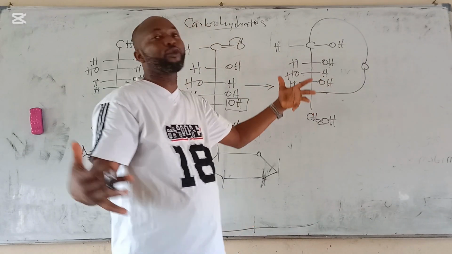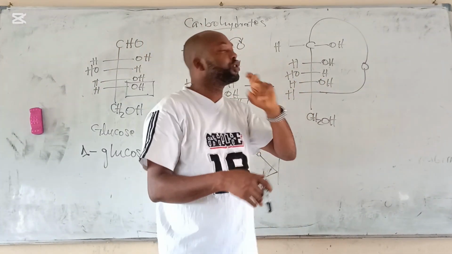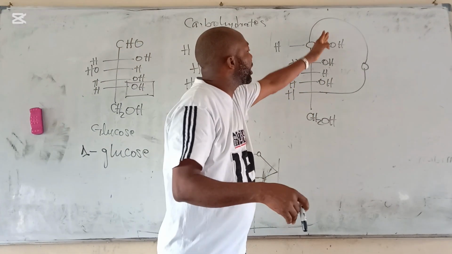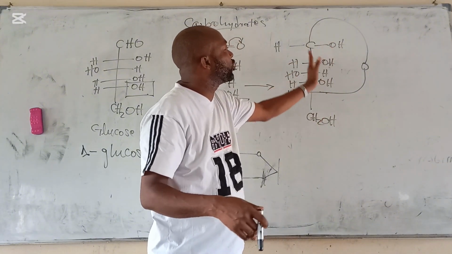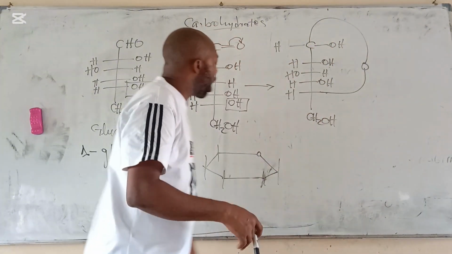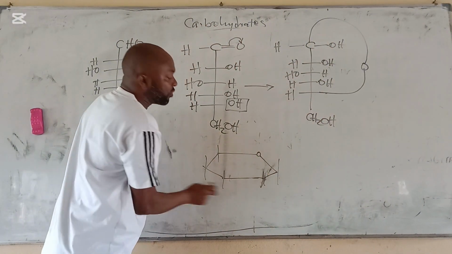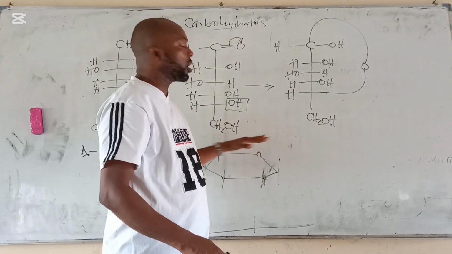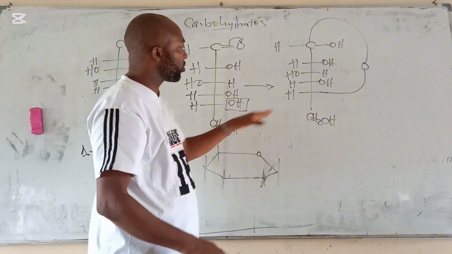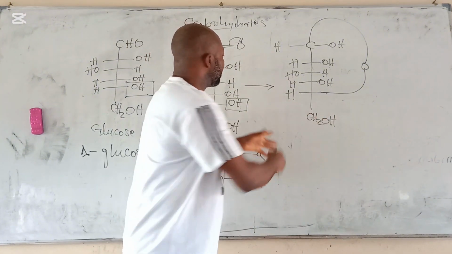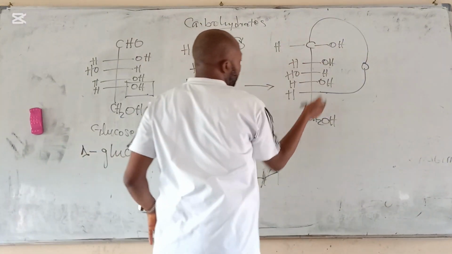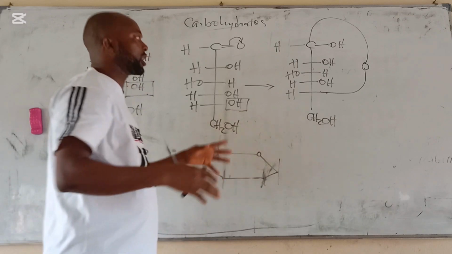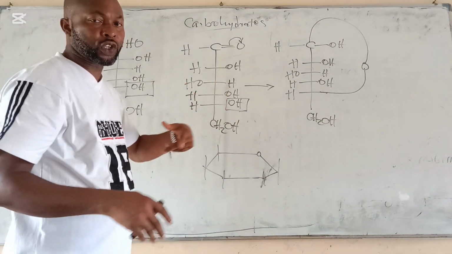From here, I want to form a ring structure. And now you should take note that all the OH and hydrogen at the right side will always be at the down side of this structure. Now, all those at the left will be at the upside of the structure. I can also make it to be in this form, I do the same, but let me save the time and just proceed. In the next structure, I'll do that.